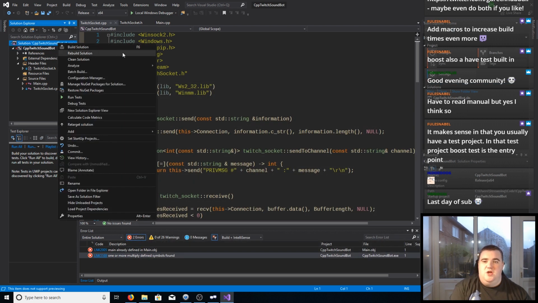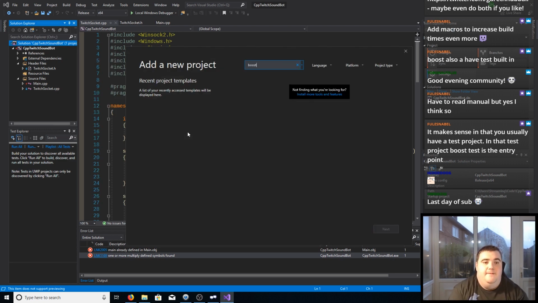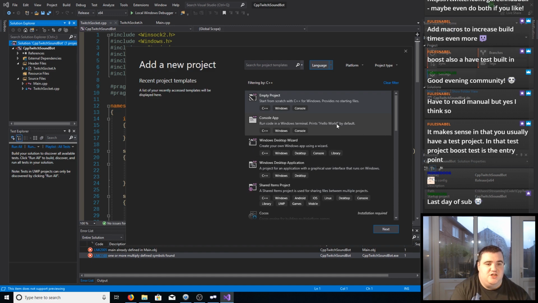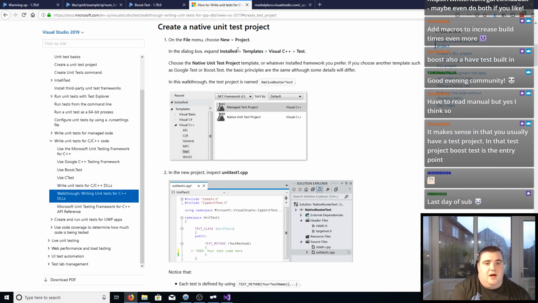Let's now create a new couple of projects in here. We're now going to be doing the classic style sort of... Oh, nothing there. C++. How do we turn this into a boost test project? I would suggest that what we probably do is just create a test project this way.